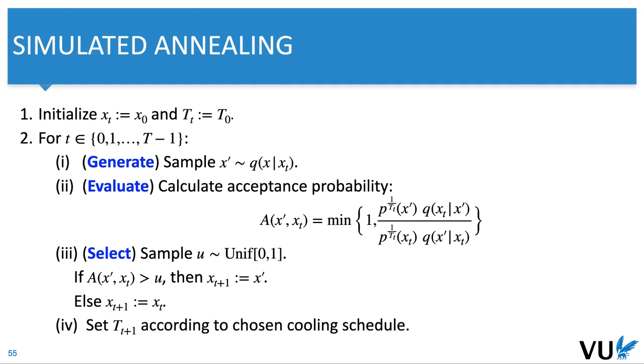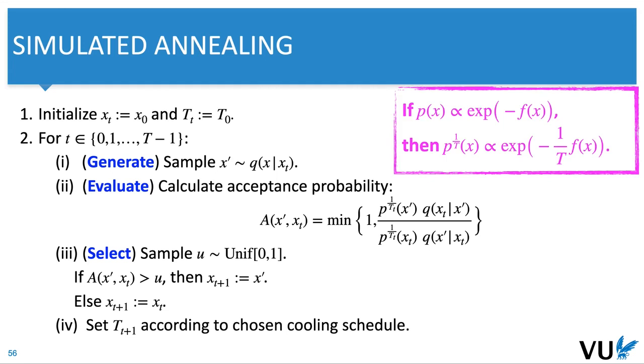And the extra step is that we set this temperature, the so-called cooling schedule, so that it goes lower and lower, okay? And the cool part is that if we have this unnormalized probability expressed as follows, that we have exponent of minus objective function, for instance, then p to the power of 1 divided by t, so this 1 divided by t just goes to the exponent, okay? And this is something which is called the Boltzmann distribution and Boltzmann formula, okay? You will see it in many books.